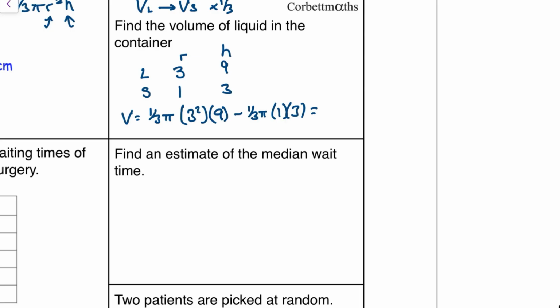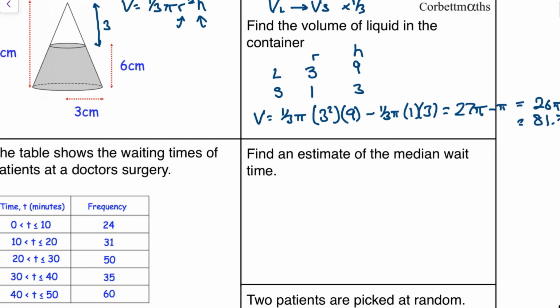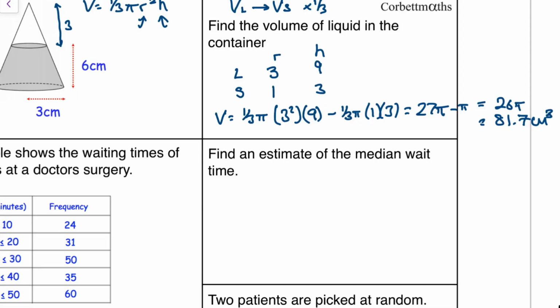So I've got 3 squared divided by 3, which is 3, and 3 times 9 is 27 pi. And for the smaller one, it's a third times 3, which is 1, so taking away pi, it's not approximately, actually, it's exactly equal to 26 pi. Now, if I get my calculator out, 26 pi, it doesn't say here what to do, does it? So I'm going to just give a number anyway, because it's always good to give a proper number. So that's going to be 81.7 centimeters cubed. And just check it is centimeters. Yes, it is. First question done.